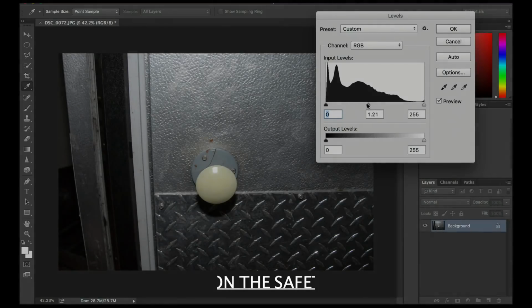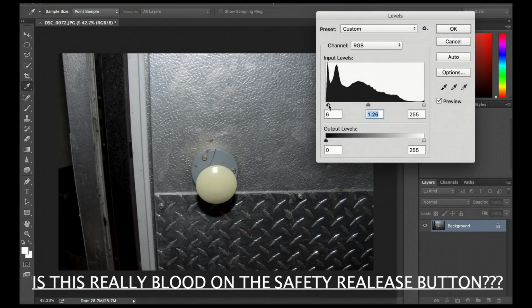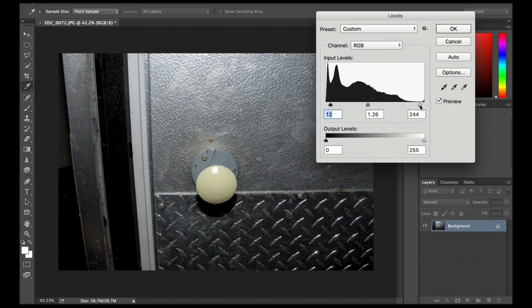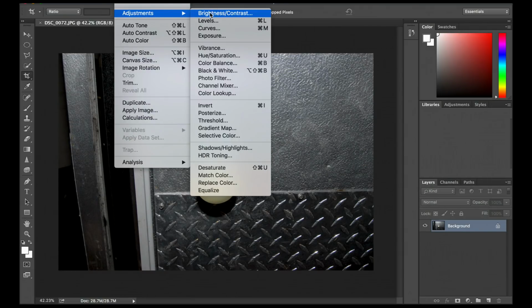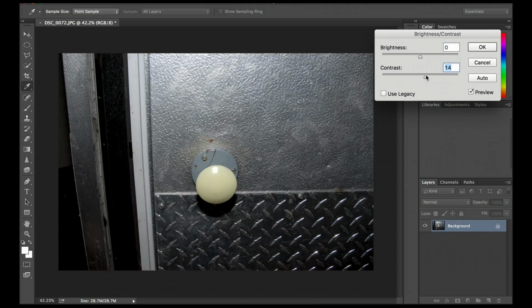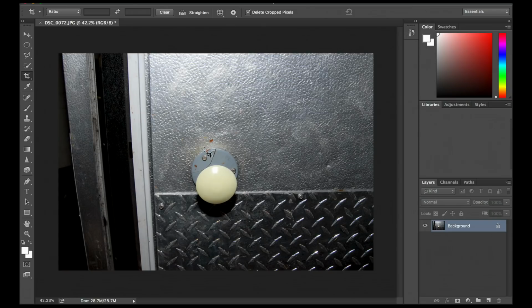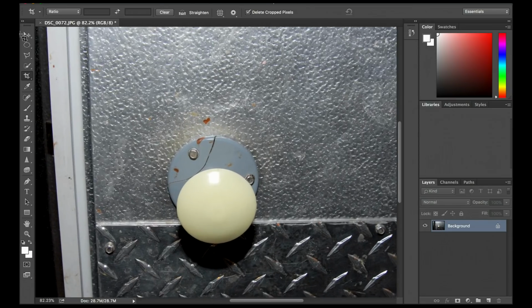I'm just looking at what people are saying. Is this blood on the door? And I'm just going to add a little bit of contrast and brightness just to make it a bit easier to see, define the edges so that we can check this out properly. And this is similar to what they would do and what they have done in some of the images, where you see that it's enhanced. It's just slight contrast changes, brightness changes, just to define the image so it's clearer for you to see and understand. I'm going to zoom in.